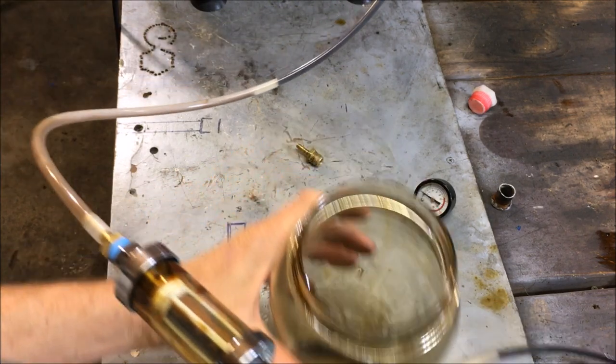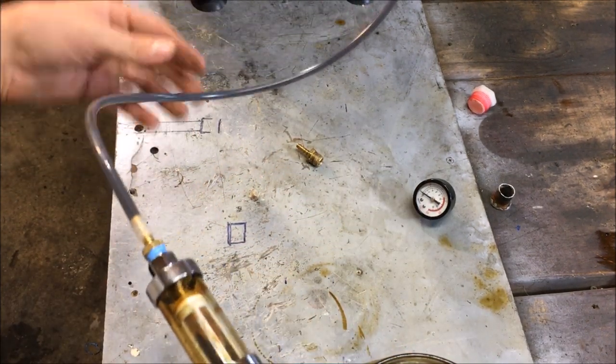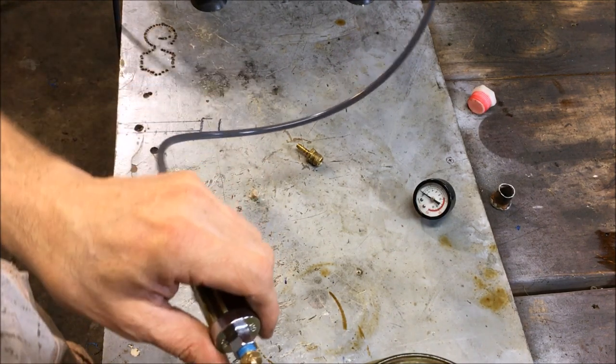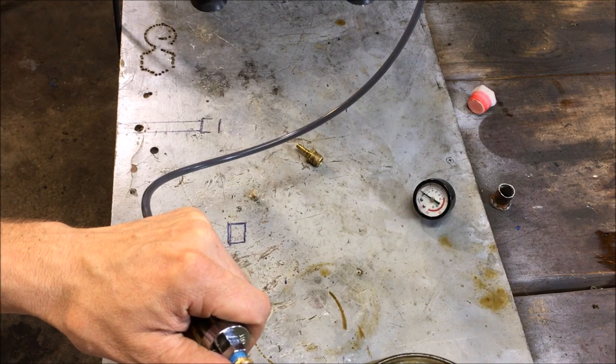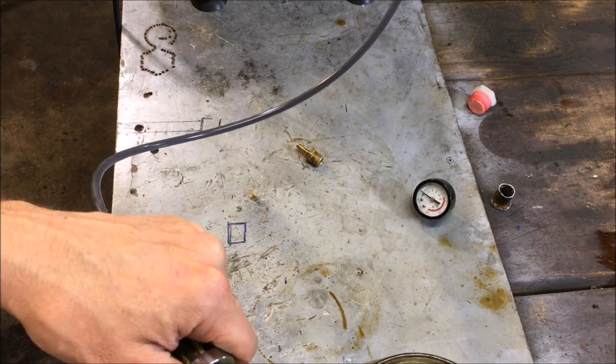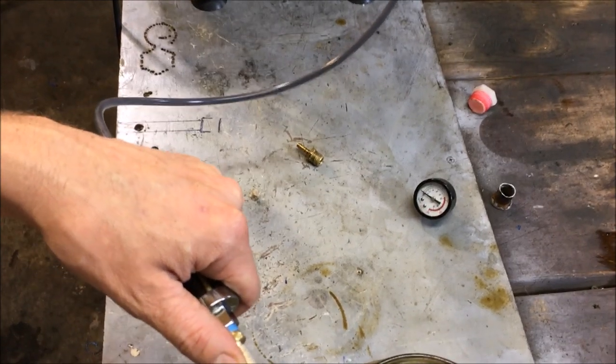Uh-oh, it's gonna start spraying out on me. I don't know if you can see it drawing, there it goes. Okay, that's a pretty decent little dribble of oil. Let's get some air in that now. Dang it, it's too tight.